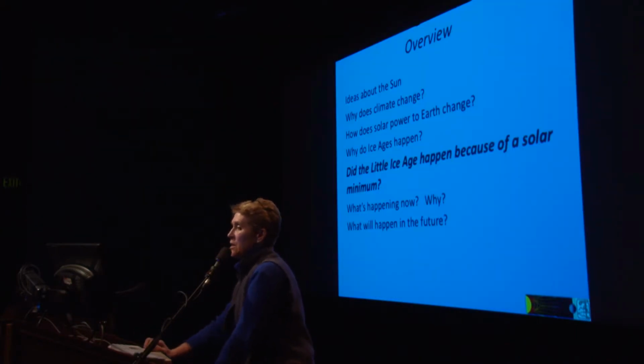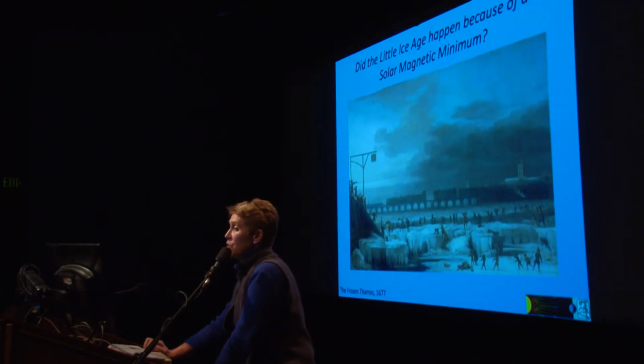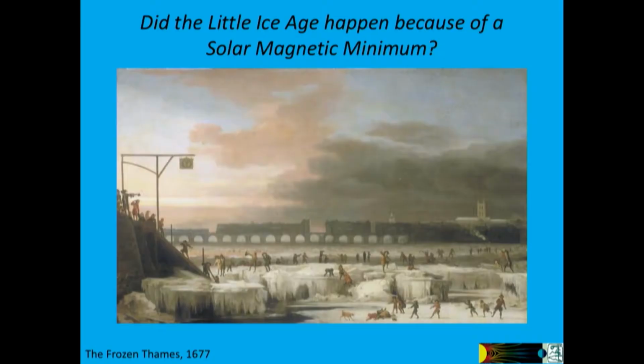So what about the Little Ice Age? Did it happen because of a solar magnetic minimum? This is something that's out there on the web. A lot of people talk about it. The Thames froze in the 1600s, and there were no sunspots. Galileo had just invented the telescope, having appropriated the design from a Dutch lens maker, and made it popular and made some money from it. Anyhow, everybody was observing sunspots. It was a fad, and they disappeared. And it got cold, and they said, oh boy, maybe there's a correlation.